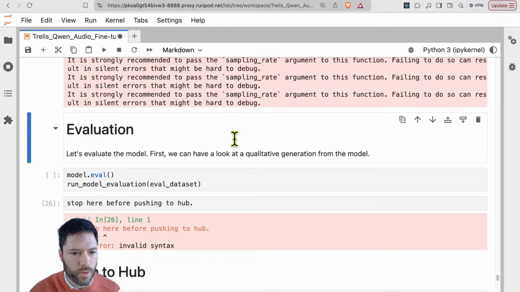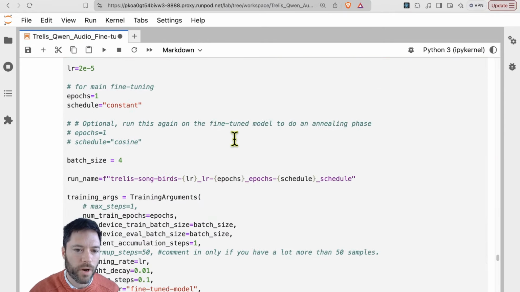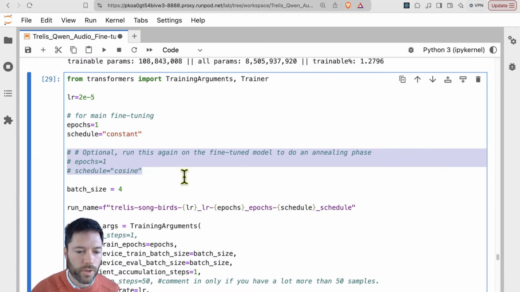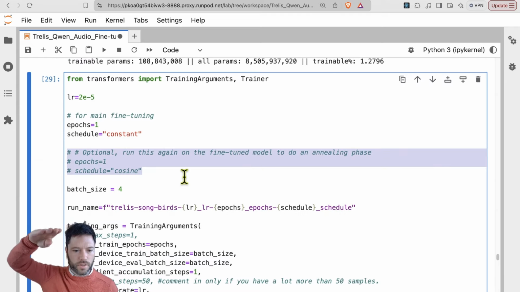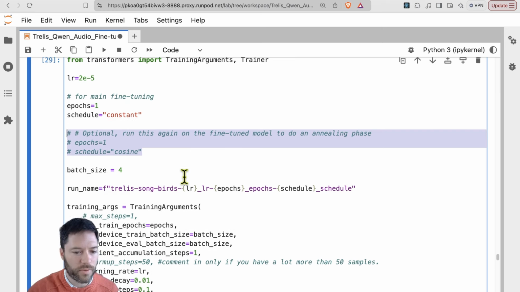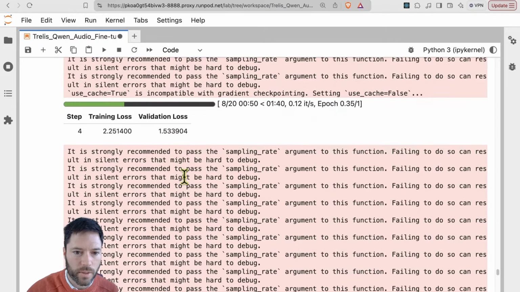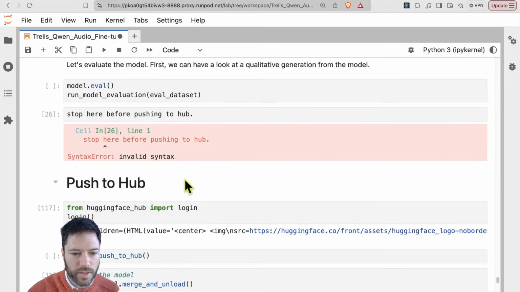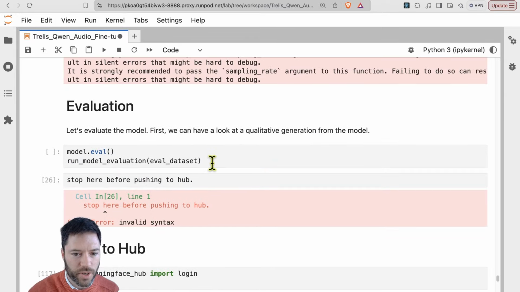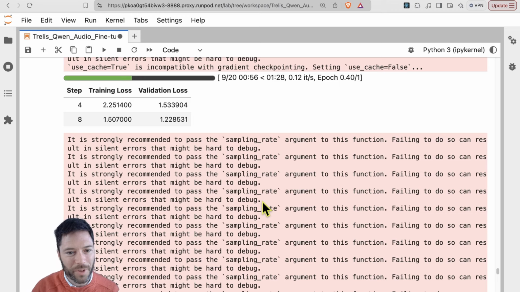So what I do is I run through that training, and when the training is done, I rerun the training, but now for another epoch with a cosine schedule. So I'm training with a constant learning rate, and then dipping down with a cosine. And this lowering of the learning rate is called annealing. It basically brings the model to a more delicate optimum that often improves the performance of training. So once that's done, you can run evaluation again, and we can see the performance and whether that has improved with the benefit of doing this fine-tuning.